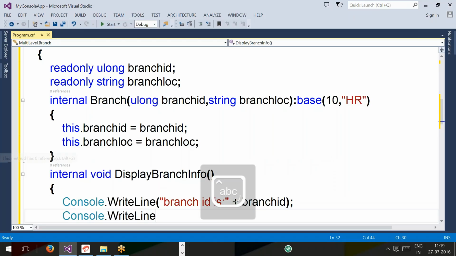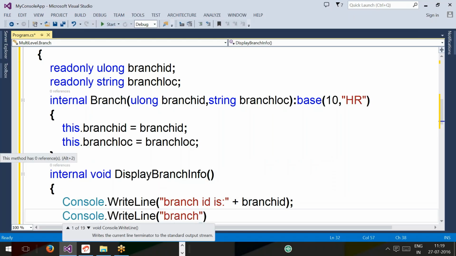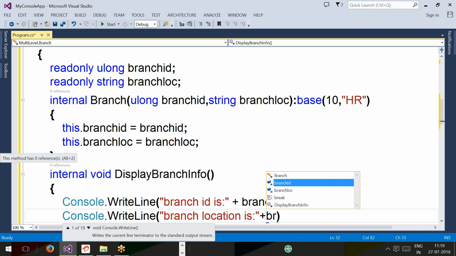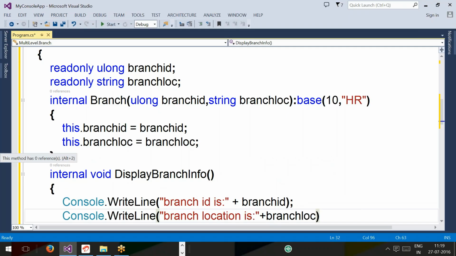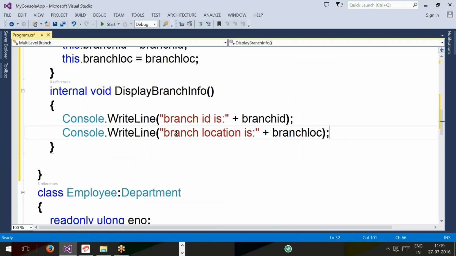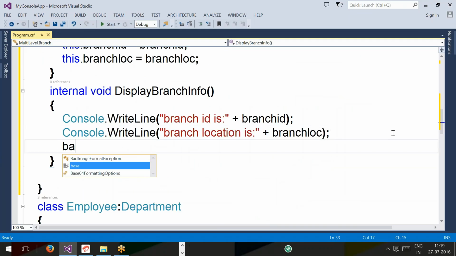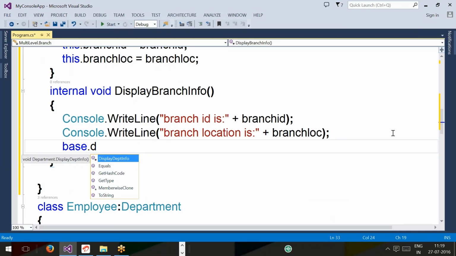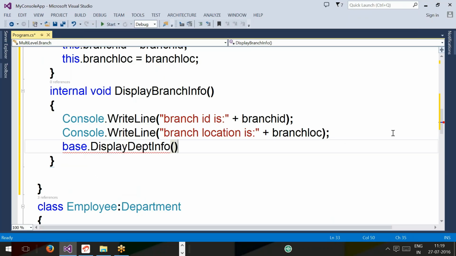Console.WriteLine "branch location is", branch location. And here you can call the superclass method, base.DisplayDptInfo.